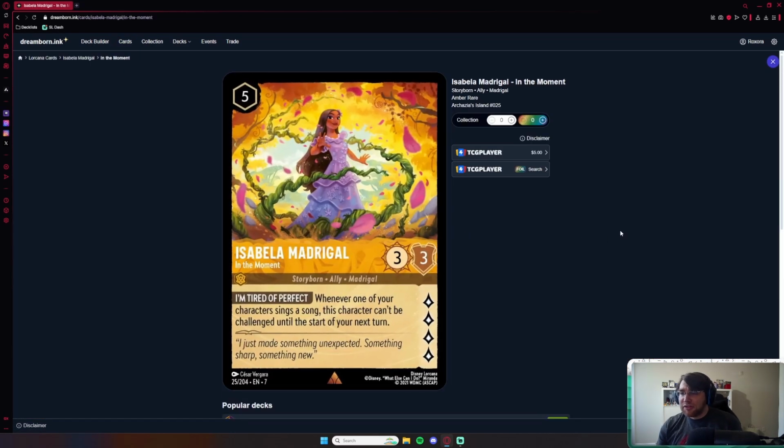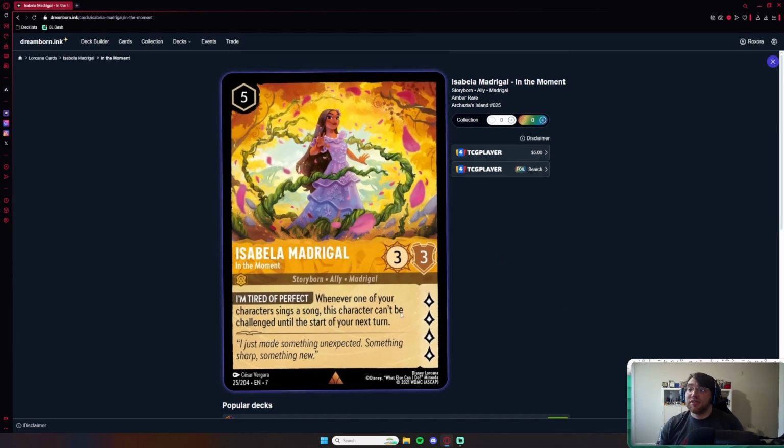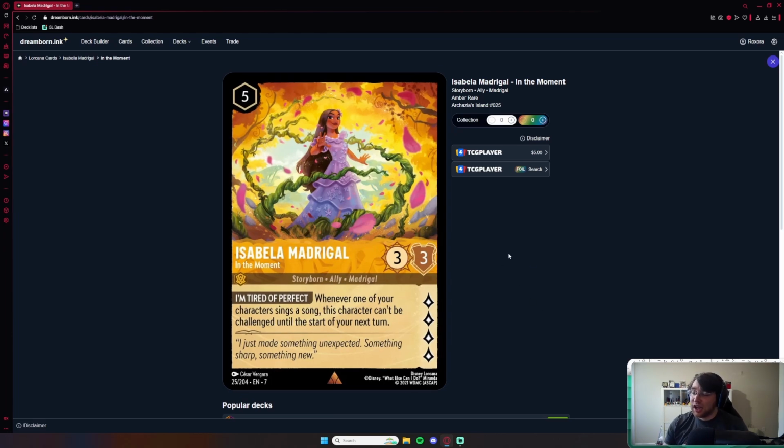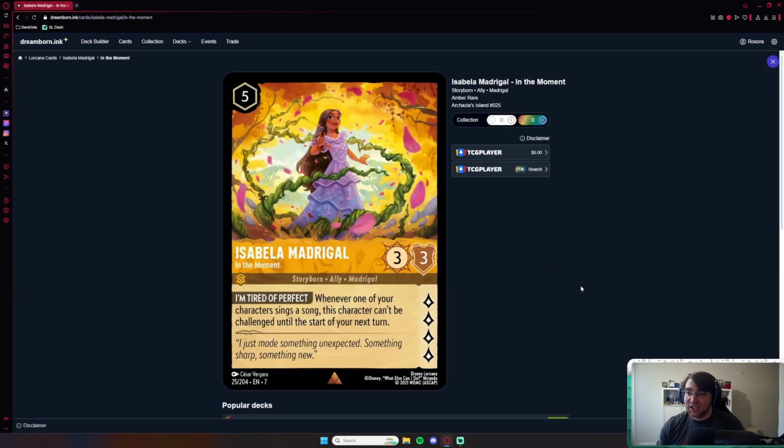Isabella Madrigal, 5-cost inkable, 3/3/4. So very aggressively statted. And then whenever one of your characters sings a song, this character can't be challenged until the start of your next turn. So kind of just like the Snow White, just says can't be challenged. It's not bad. It's also, again, it's got the Madrigal stuff. So again, the Madrigal cards are all about your characters singing songs. And so then this can just start spamming lore. So not bad.